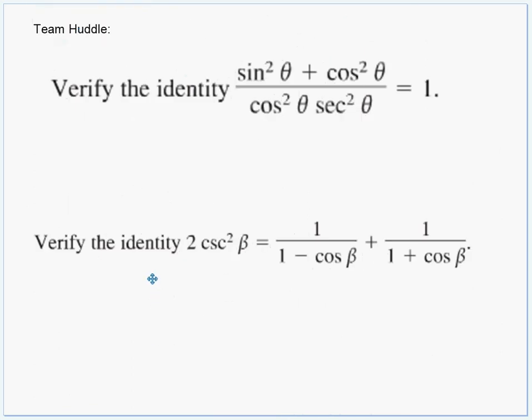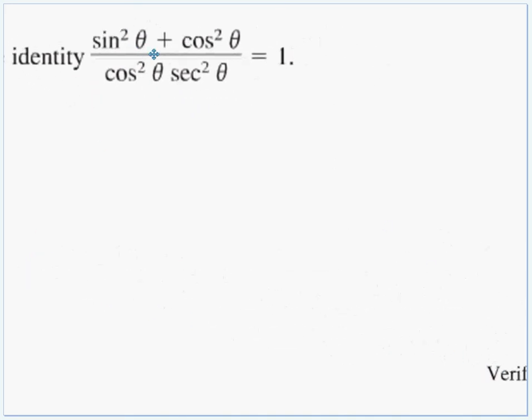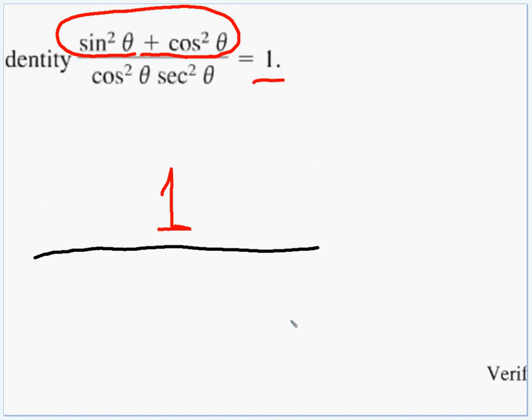Oh, and time for you to have a little practice fun on your own. So pause the video and try these out and see if you can get them. Okay, the first one. Oh, now this is interesting. I'm just going to do black ink for the division line. And I'll use red for the numerator. Up here, we've got sine squared plus cos squared. Ooh, they just handed us that on a silver platter. That's 1. And our finish line is 1.